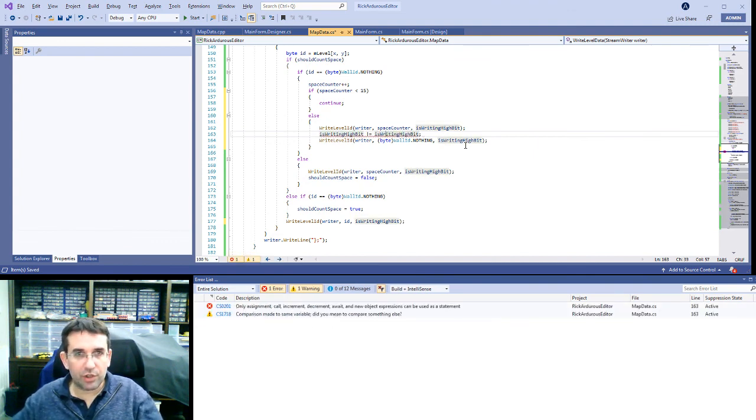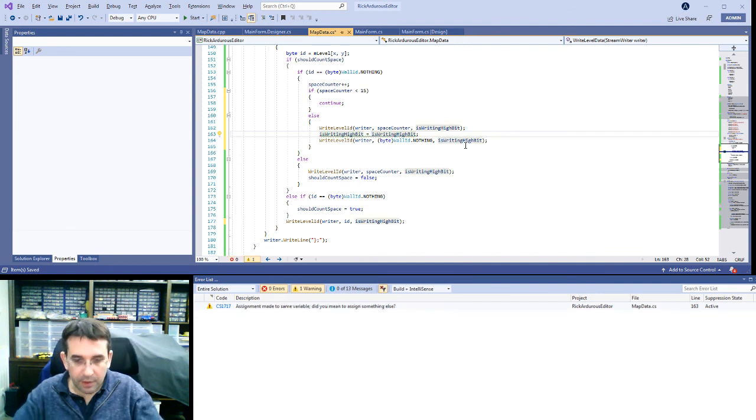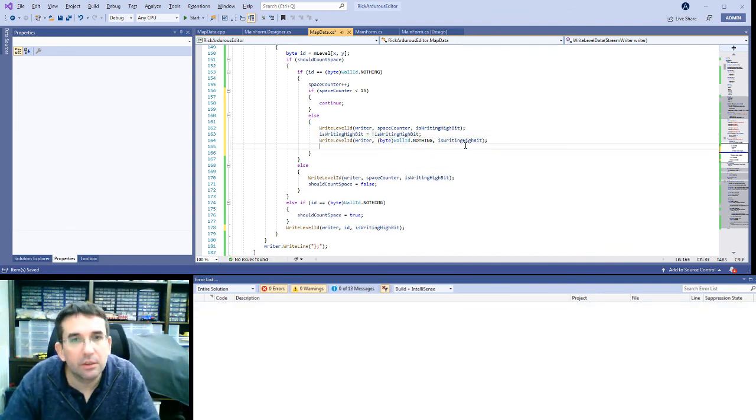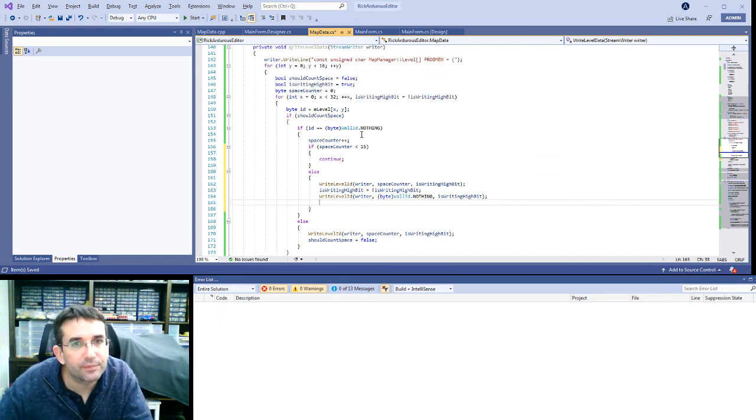So we have to change that. Write a new one and reset the counter. And continue to count.